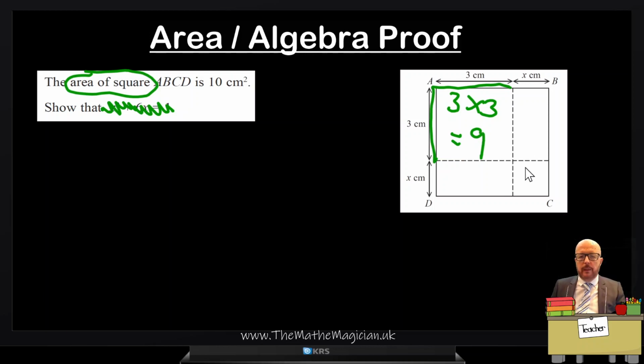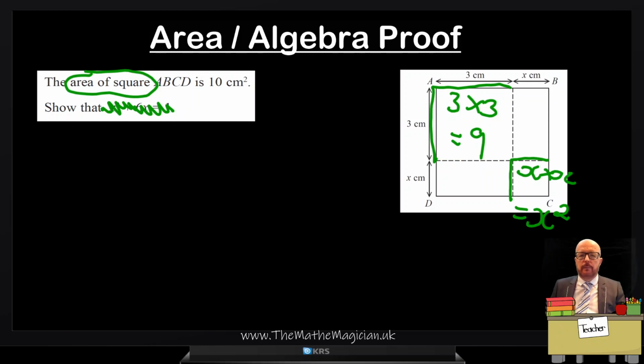Well, a few people then worked out that this area down here is x times x, because it's x wide, it says up there, and it's x tall. And what's x times x? Well, x times x is x squared. Now, if you got those two, or any two of these right, then you got 1 mark.